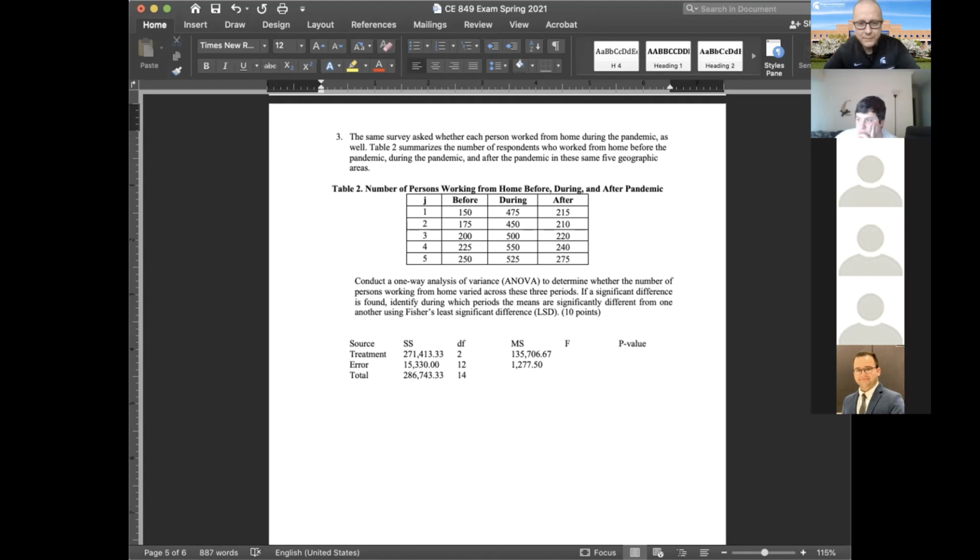Okay, and then our actual test statistic to determine whether or not those treatments had an effect, or in this case, whether the pandemic had an effect on telecommuting, is 106.23, and so that's very large compared to the corresponding critical value. And so our p-value here is 2.34 times 10 to the minus 8. And so based on that, we will reject the null and claim that there is a difference in telecommuting patterns.